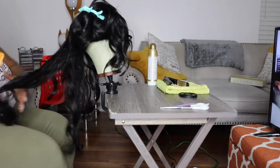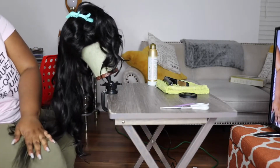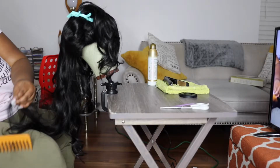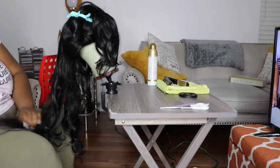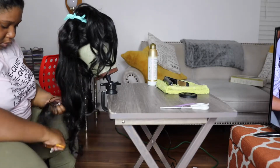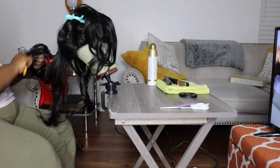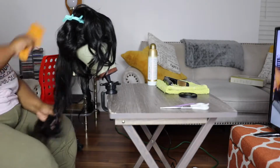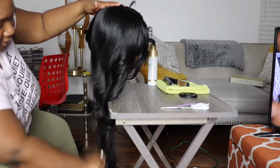it was super long, and now I'm doing something dumb, which is I'm trying to comb out the curls, which I don't know why I tried to comb it instead of brushing it first. You'll see me start to brush it in a second. But this wig was entirely too long. It tangled so much at the ends, which is pretty normal for a synthetic wig. And now you're gonna see me do the smart thing, which is brush it.